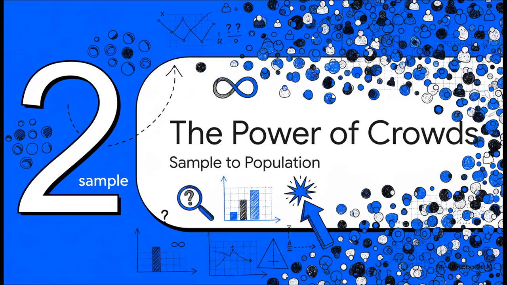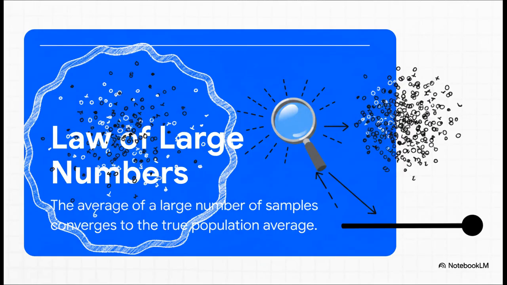So how can we possibly be confident that what happened in our little test applies to everyone who ever visits our site? How do we go from a small sample to the big picture? Well, this is where a really beautiful idea in math comes to the rescue. It's called the law of large numbers, and it's basically the foundation that makes all of this work. It says that any single event might be totally unpredictable, but the average of many events becomes incredibly stable and predictable. The more data you get, the closer your sample average gets to the real truth.